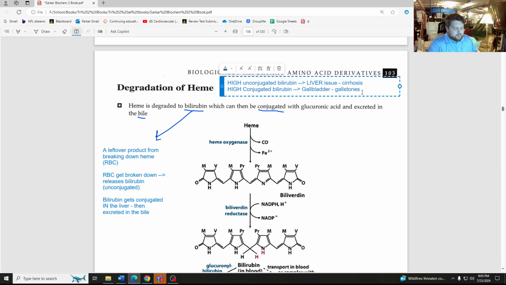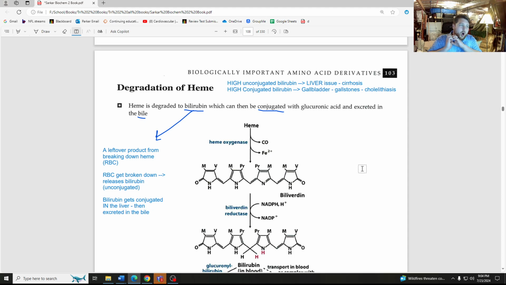The gallbladder, we can have gallstones. The technical name for that is, let's see if I can spell it, cholelithiasis. There we go. Gallstones. Essentially, what they do is they plug up. They're like these little fatty balls, kind of like kidney stones, and they block the duct where the bile is supposed to go down through. And because of that, the bile gets backed up and backflows, and we get more of the conjugated bilirubin in the bloodstream, which then we can see on our lab values.